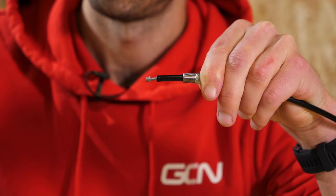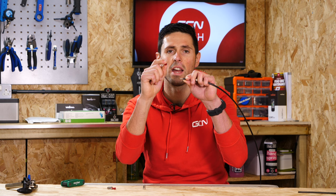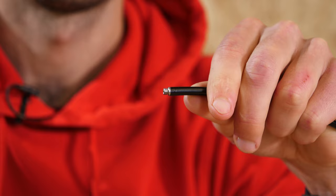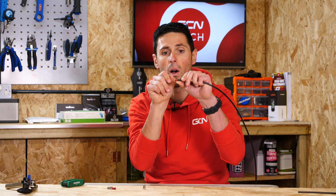If you've cut your hose correctly, you'll have a nice 90-degree flush finish. You can thread the barb all the way in until this flat ridge here sits perfectly flush up against the end of the hose. Once that is all the way in, you then need to get the little red olive. You could install this either way around, but it's crucial that you get it the correct way. The thread on the olive is actually a reverse thread compared to the way that you've just wound the barb into the hose, to make sure that as you do one up, it doesn't undo the opposite one. You know it's the correct way around because you've got this multi-step down end on the end of the hose which is going to sit into the lever body itself.